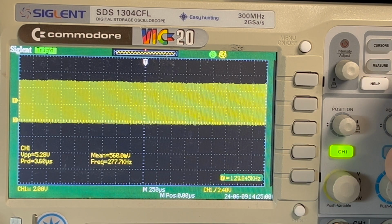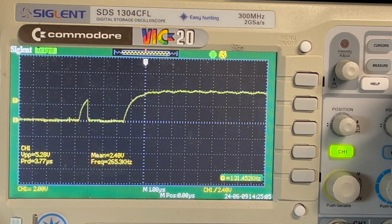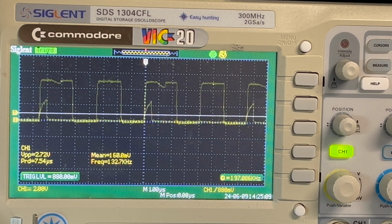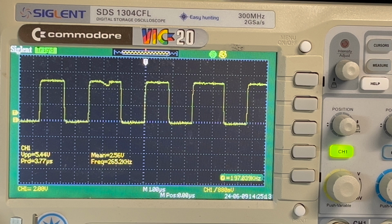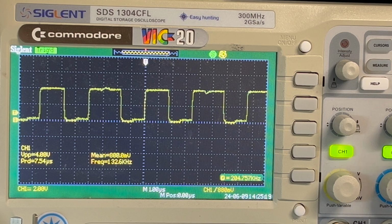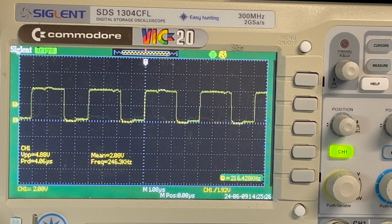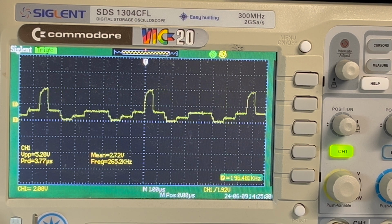Where am I? Bit weird still, isn't it, really? Yeah, those little spikes on the address lines. I'm still supposed to actually put pull-ups on the data lines still. That's one thing I need to do. That's 4 volts there. Or 4.8, 5.2. Oh, geez. Jumping all over the place.